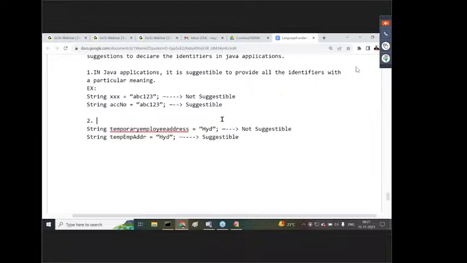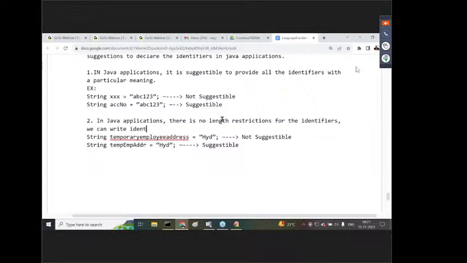But the point I am telling here is that in Java applications, there is no length restriction for the identifiers.